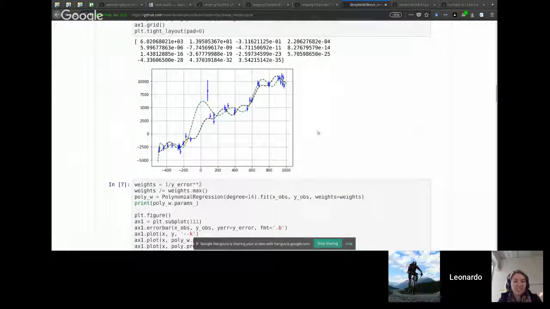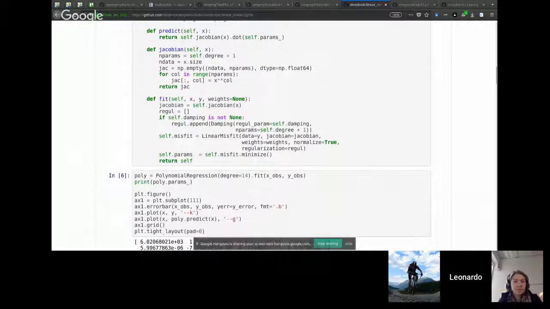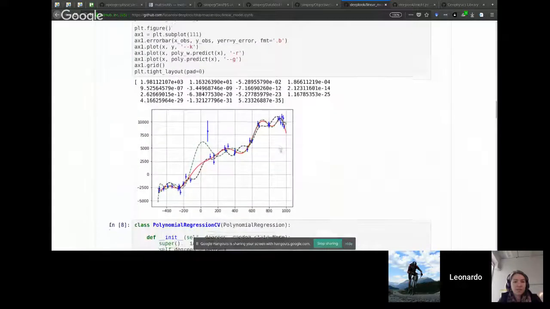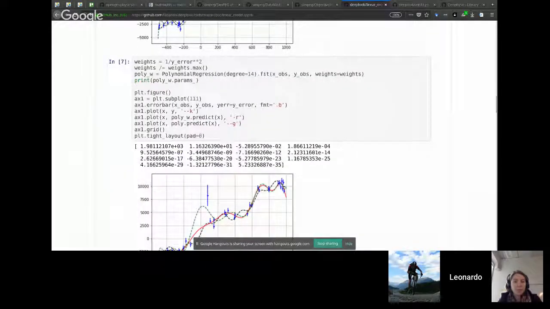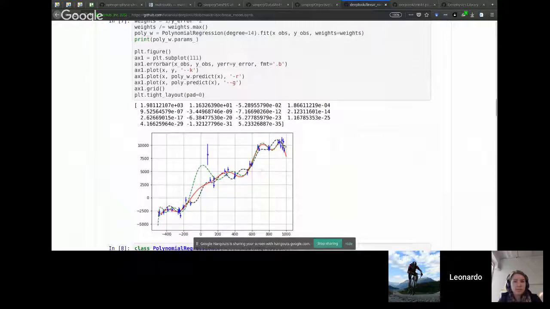I have built into the linear misfit that it can take a weights vector or a matrix, and it'll use all of that. So I can give it the weights, which would be 1 over error squared, and it'll fit. It can be used for a robust fit as well, where you could call this fit multiple times.